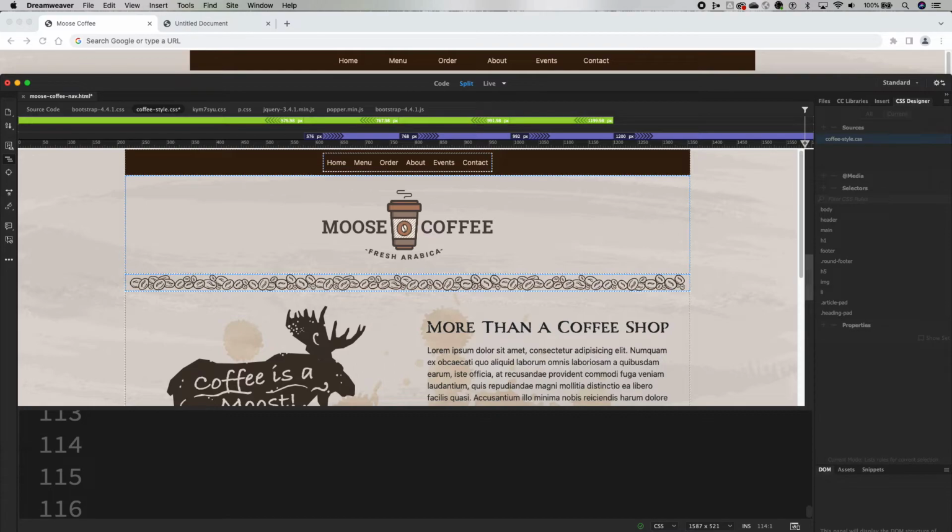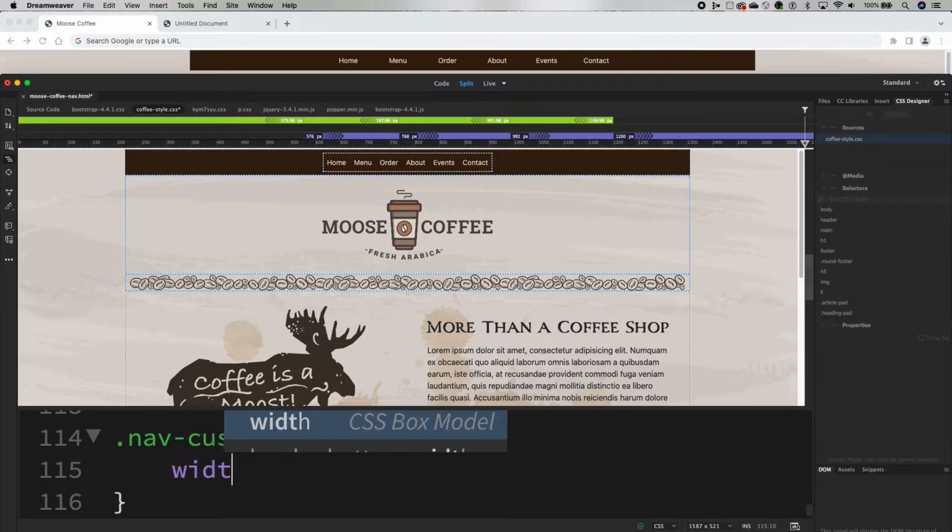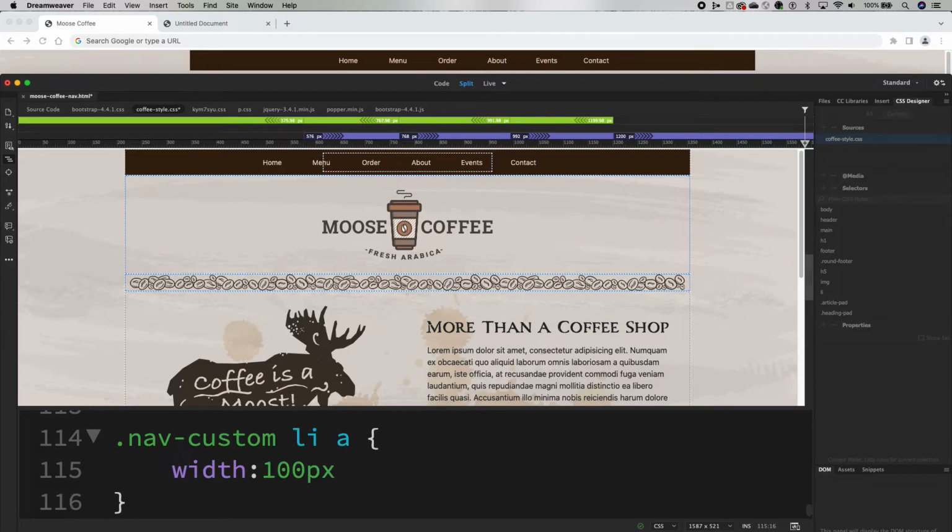For this rule, we're going to rely on another rule that we've already created and applied, as well as two different HTML elements. So I'm going to call it nav custom, which we have a rule for already that's applied, and then here are the two elements that we're going to be drawing on, li and a. So to apply that width to all of these links, we just use the width property, and I'm going to do a width of 100 pixels. I think that'll probably be enough.